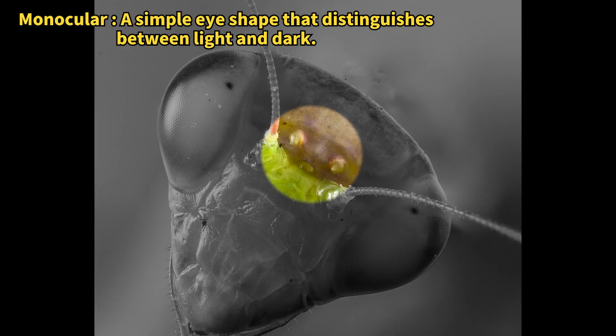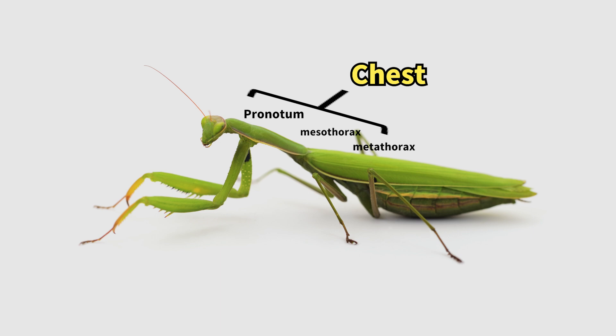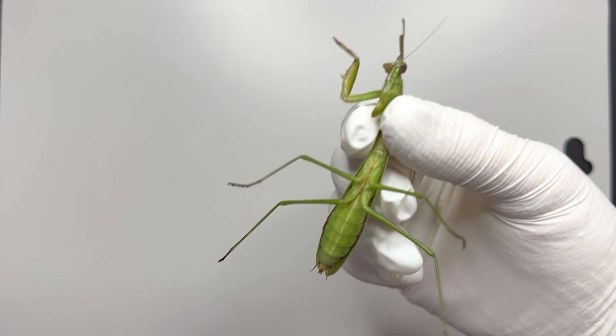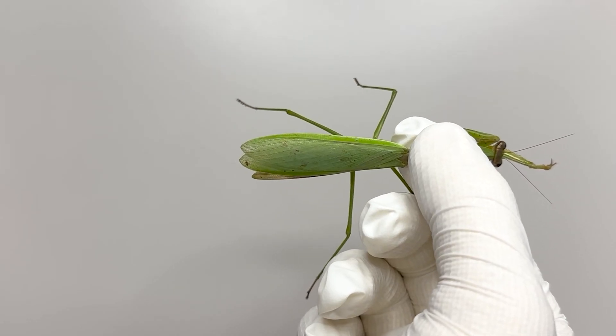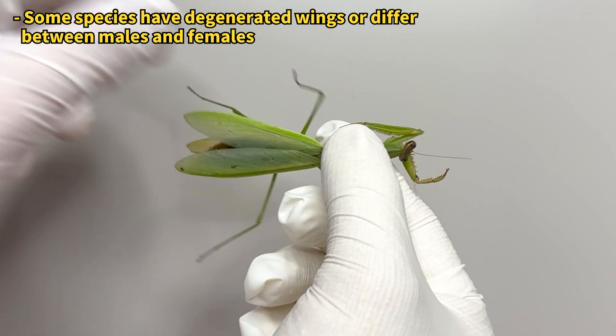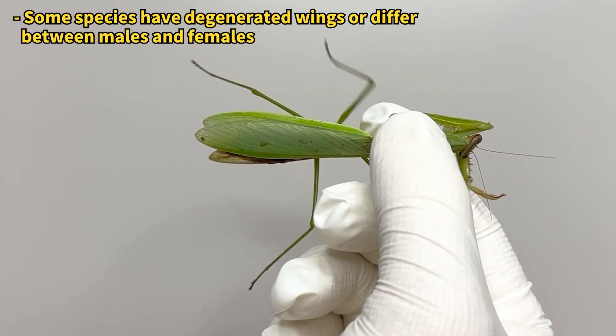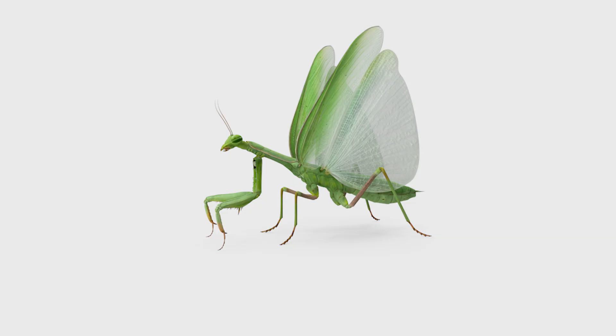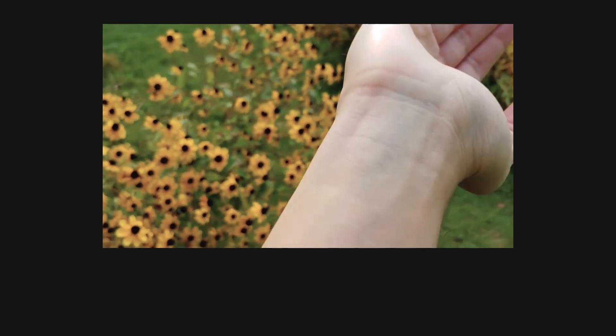Between the compound eyes are also three simple eyes. The praying mantis has a long, segmented thorax, which allows its six legs to grow quite long. On top of its thorax are wings, quite similar to those of cockroaches — both have overlapping wing coverings and hind wings beneath. Many might think praying mantises can't fly, but they can jump short distances and even fly over greater ones.